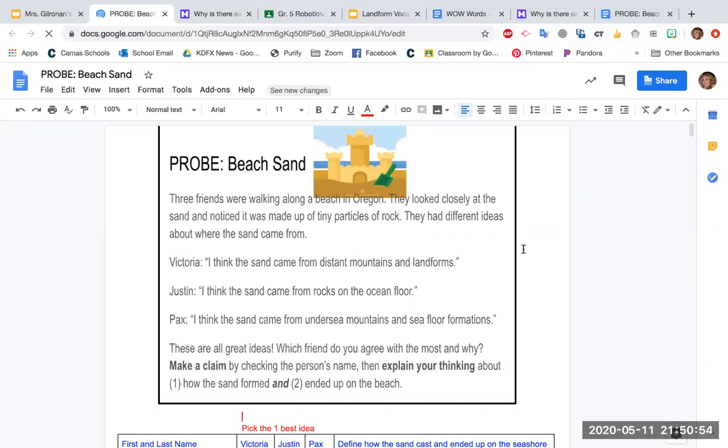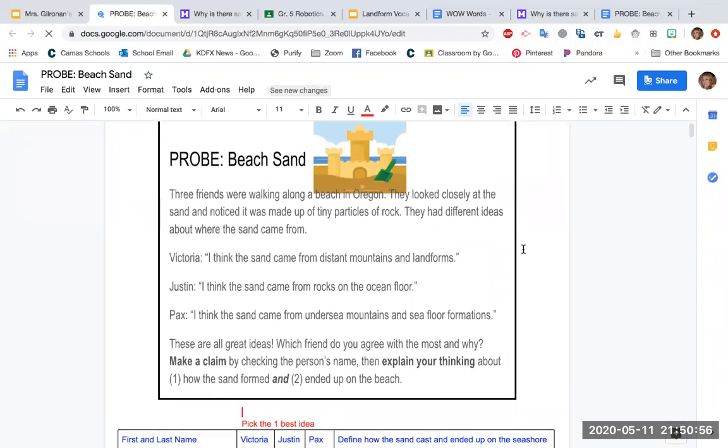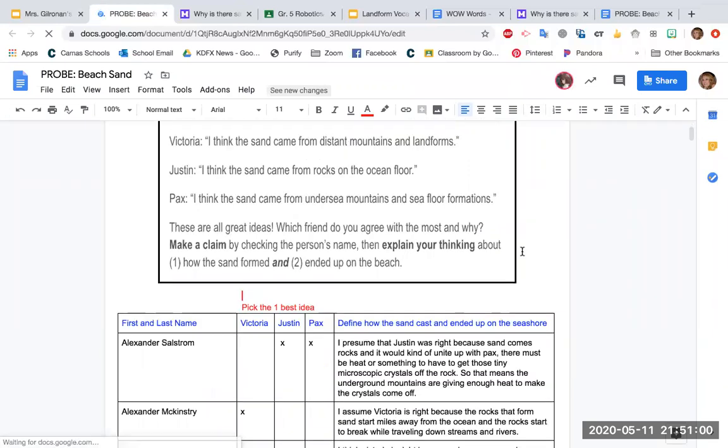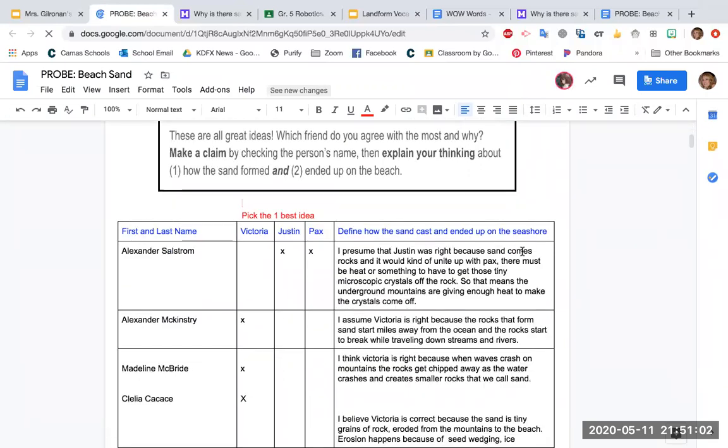So it was beach sand, and we had Victoria and Justin and Pax who had some ideas to think about. So then come down to someone's idea and maybe pick something that they said, and then ask them about it. So he says, I presume that Justin was right because sand comes from rocks and it would kind of line up with Pax.